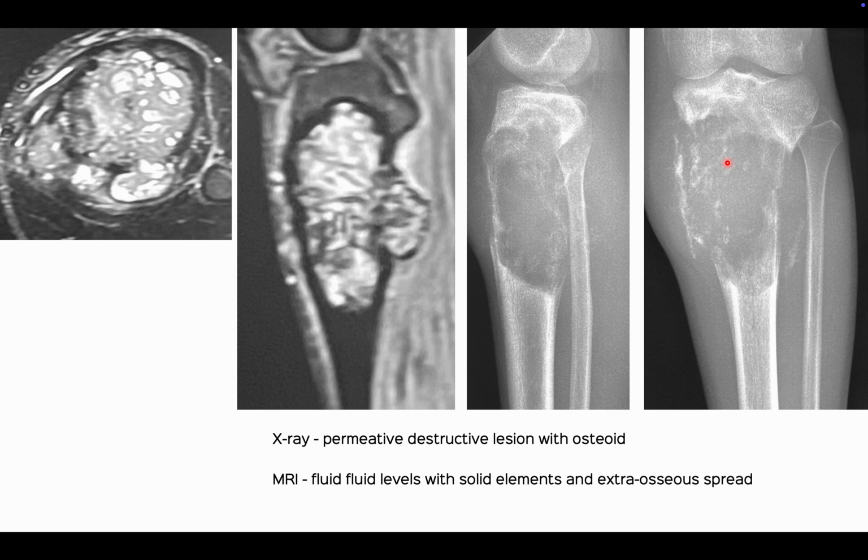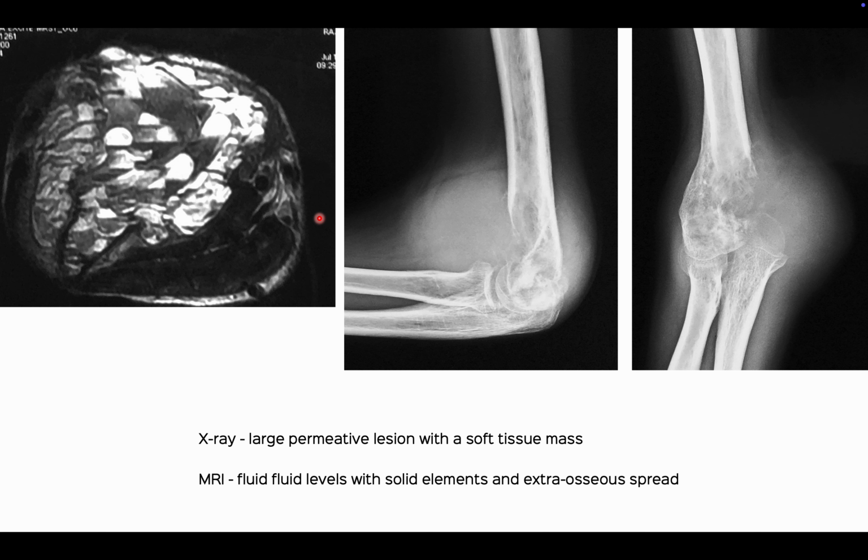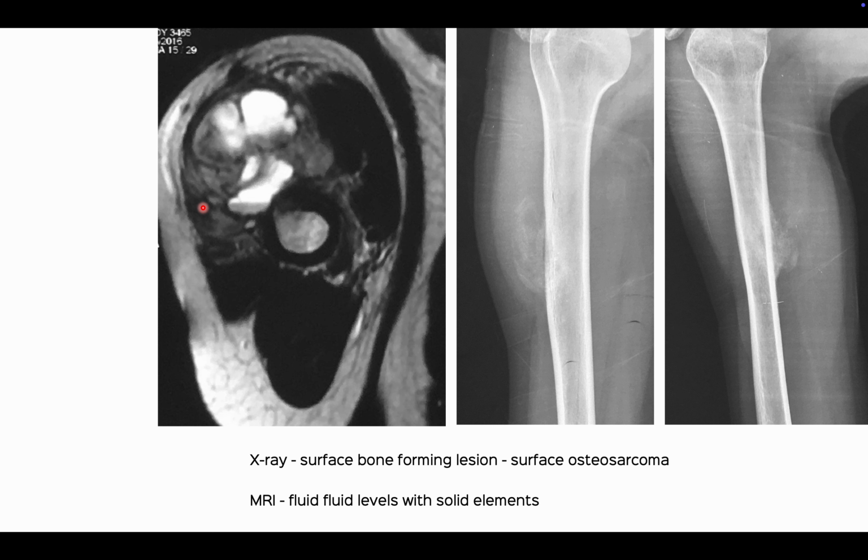But once you have this pattern, aggressive lesion, wide zone of transition, osteoid, extraosseous extension, even on the X-ray, and then you see that on the MR, even if there are such fluid levels, we won't have a problem calling this telangiectatic osteosarcoma. And this one's a large blowout. You see fluid levels. Remember, even ABCs can sometimes blow out completely, but we also see solid areas within, and there is a lot of extraosseous extension. This is also a biopsy-proven telangiectatic osteosarcoma.